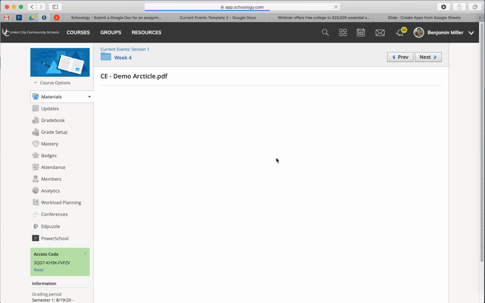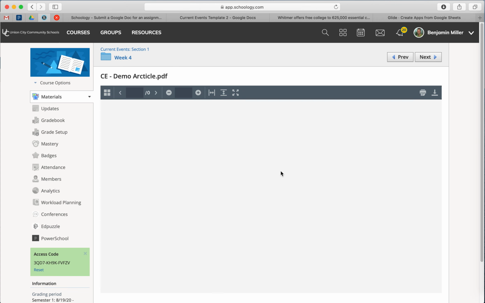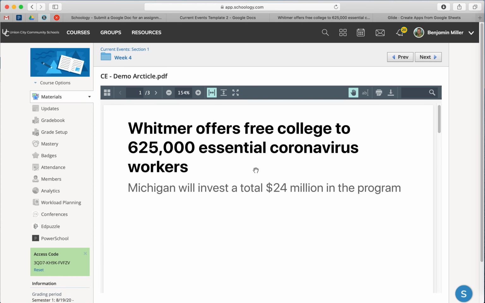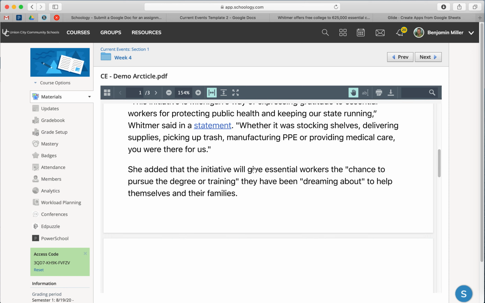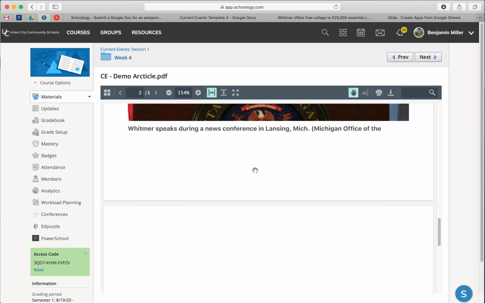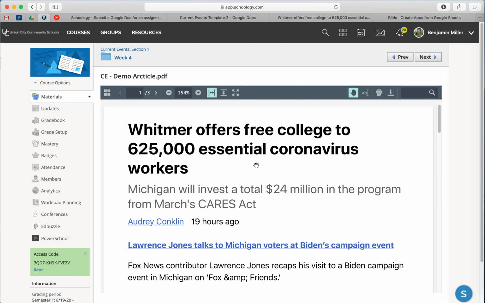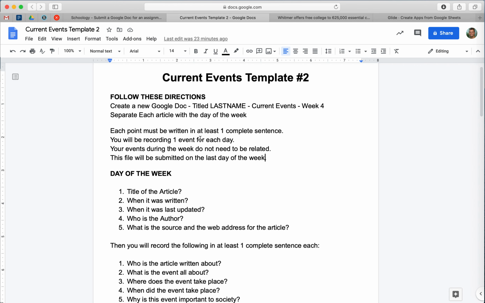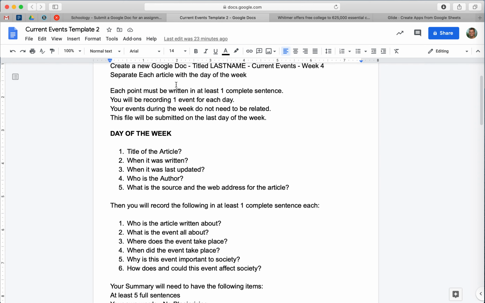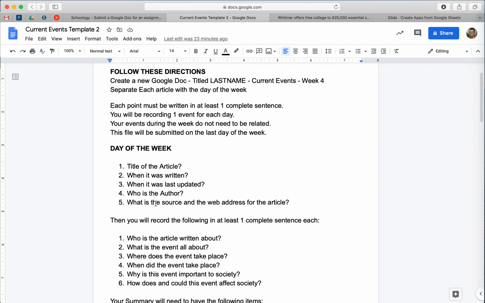The demo article, going to open up here in Schoology, is the exact same article from Fox News. I just had the reader version, which takes all the advertising and extra pictures and anything that's non-essential for the article out. You can download this one if you need to, using this download arrow. So it has all the information, same information that was in the article. It's just without all the extra advertising. So I'm going to take this current events template, and it's the exact same information that's in Schoology.